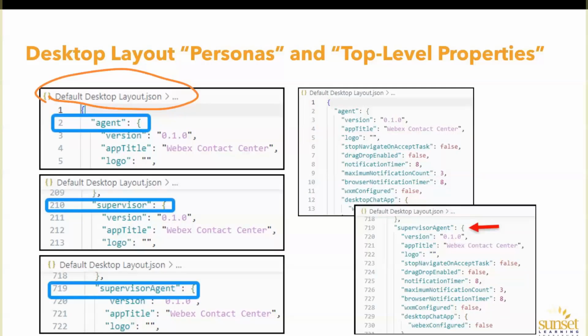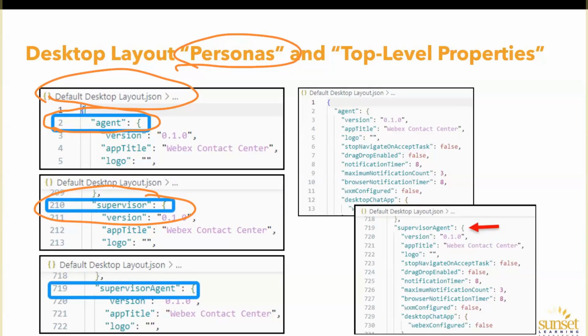Well, what you start with is an understanding that this desktop layout is first off laid out based on personas, and the three persona types we're looking at here on line 2. One persona is all the configuration that an agent would see in their desktop layout. Second persona would be what layout a supervisor only would see on their desktop layout.